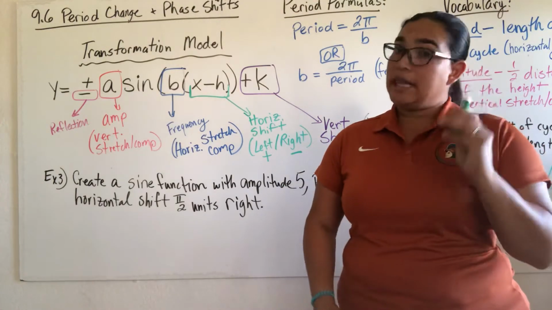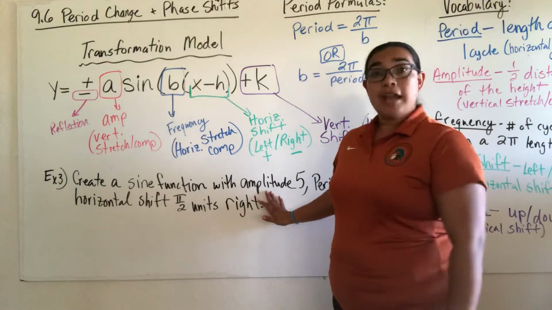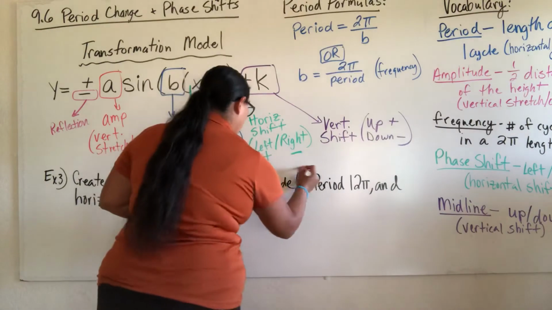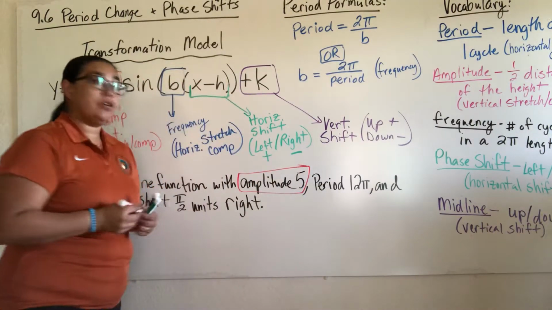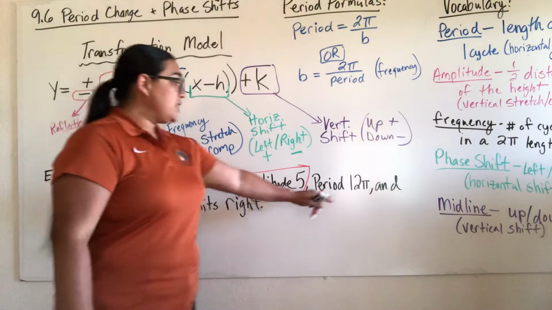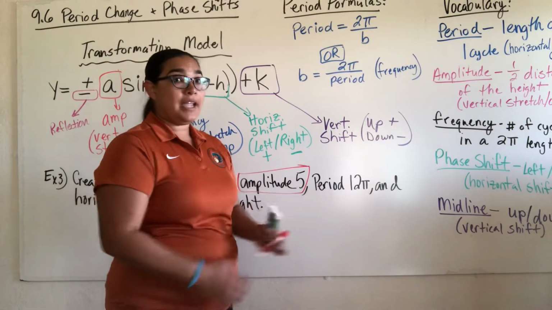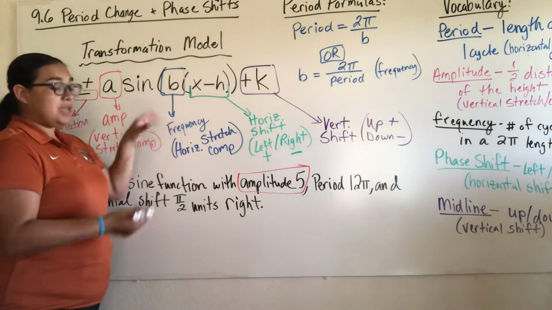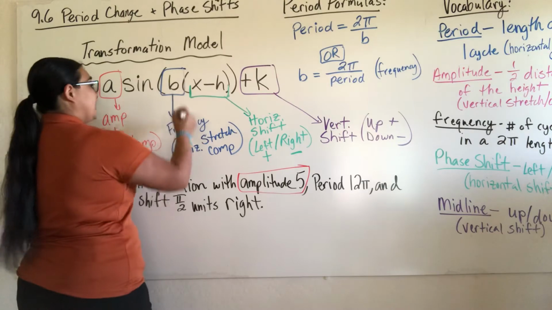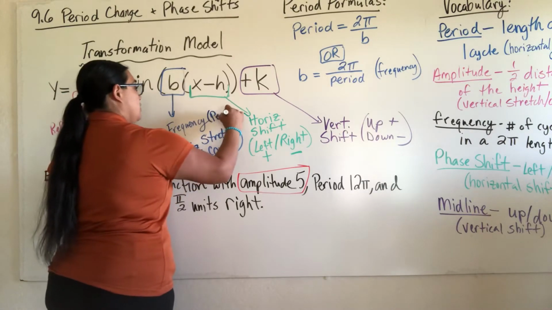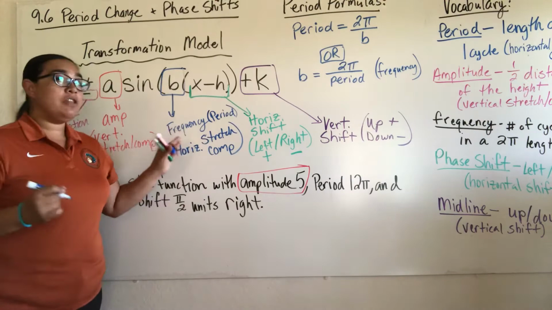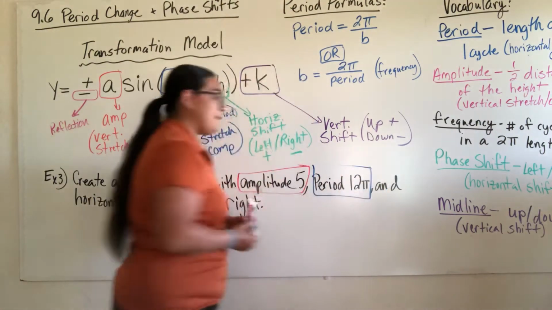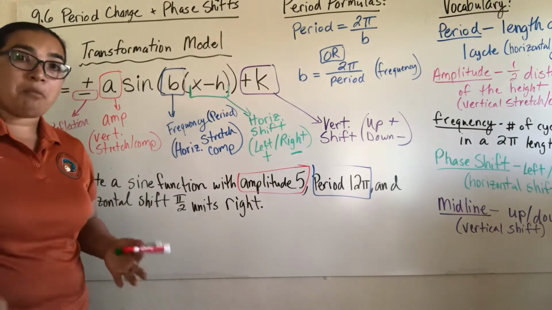So once again, color coding I think is very helpful. Right away we see that they give us an amplitude. I was highlighting that in red, so I'm going to stick with that. I know where this part is going to go, towards the beginning. They're telling me I have a period of 12 pi. Now remember, we don't really have period here, but the b value really does have to do with your period. It's not really your period, but it has to do with your period. So even though that's not there, we're going to highlight this in blue because this is going to deal with that particular section of your model.